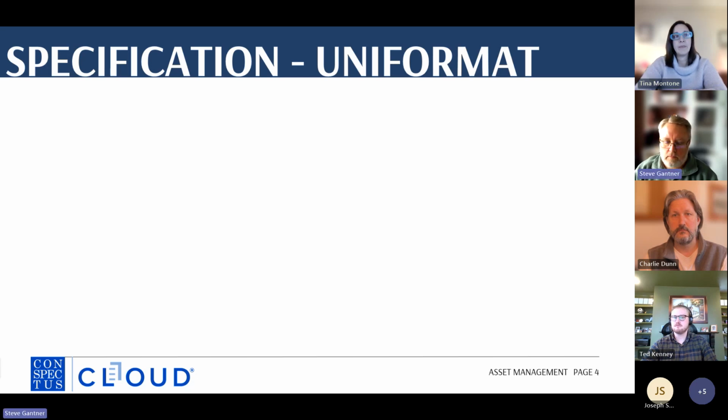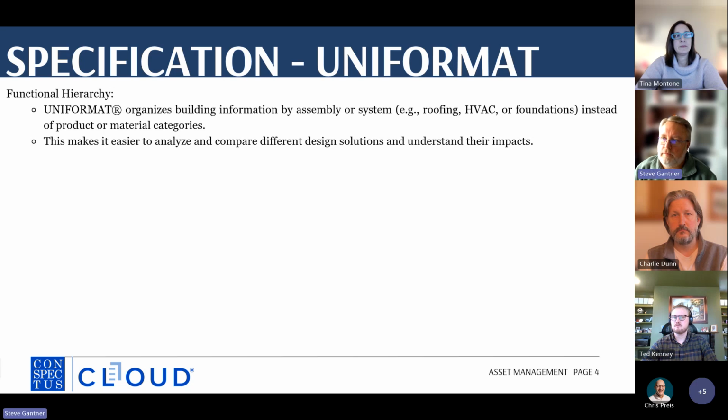Sure. First of all, UNIFORMAT's organized by functional hierarchy. It uses building information by assembly or systems. In this instance, today we're going to talk about water pumps, just as an example. Instead of doing it based around products or materials itself, it makes it easier to analyze and evaluate other possibilities.